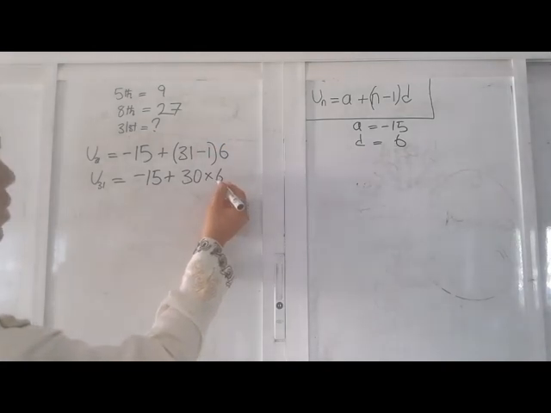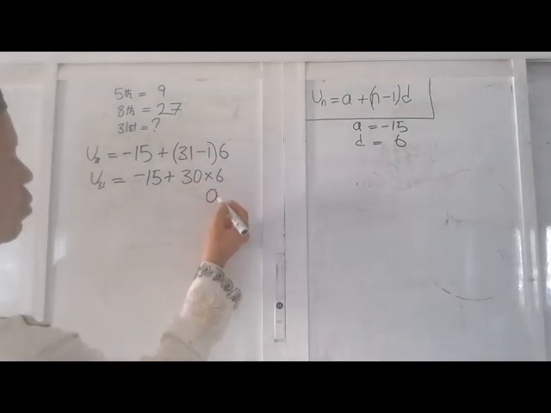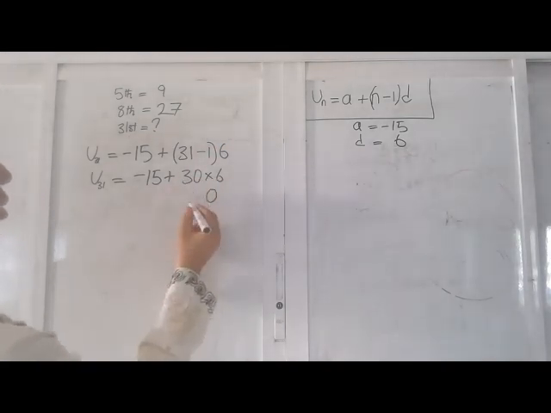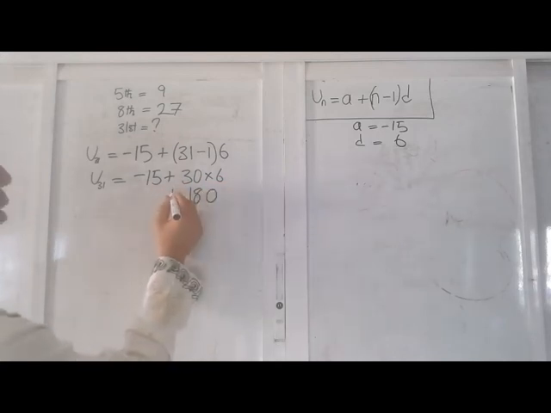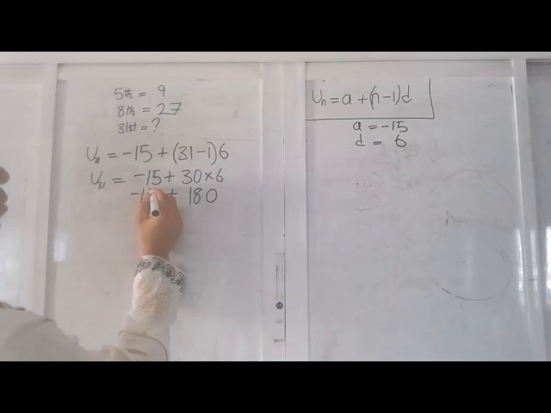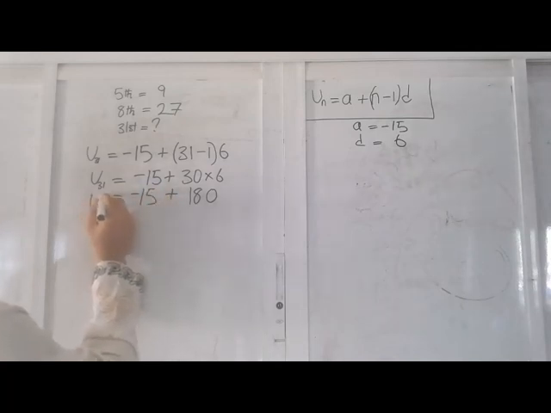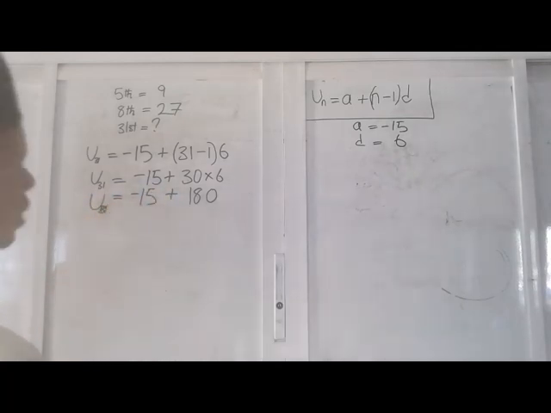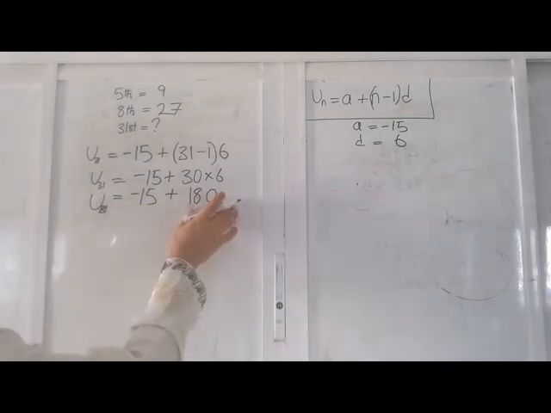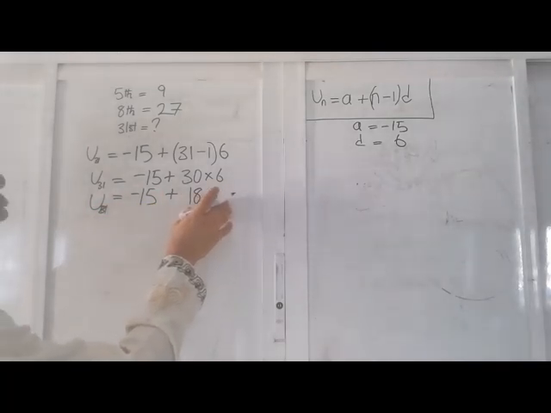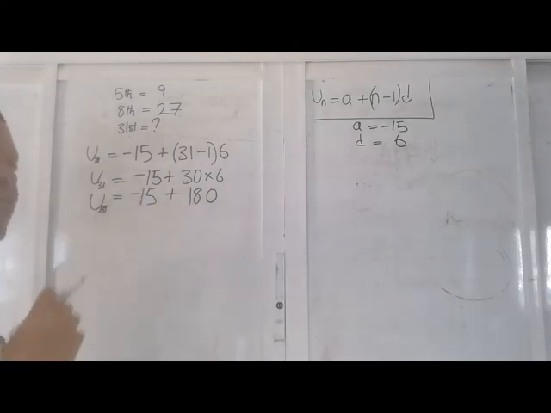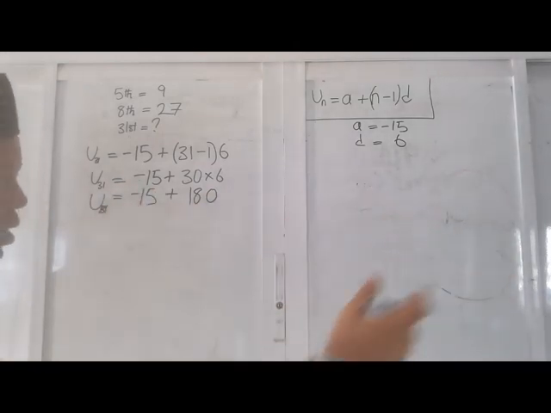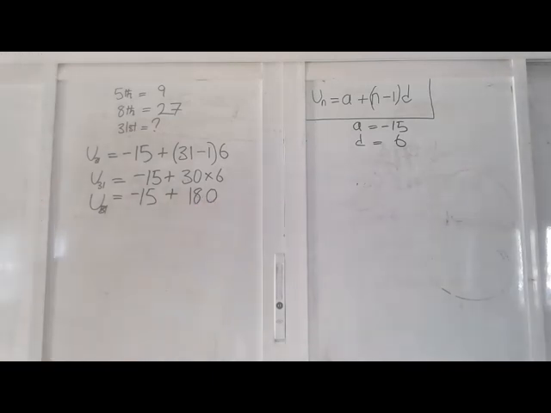So at this point, 6 times 0 will give us 0. 6 times 3 will give us 18. We have 180. We have our plus, we have minus 15 equal to the 31st term. So 180 is a positive number. Let's assume it's the amount of money I have. 15 is a negative number. From that money I have, I'm going to remove 15, perhaps to pay to someone I'm owing. So it means that 180 will minus 15.